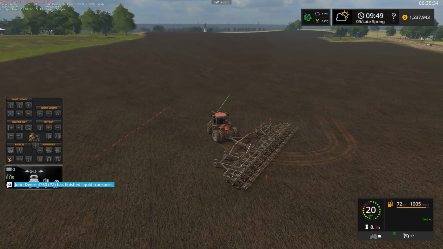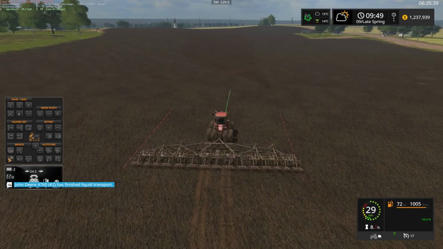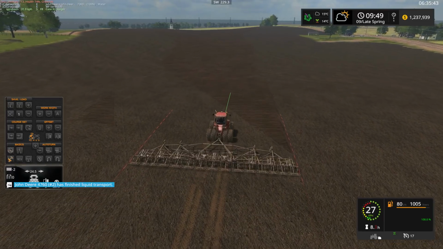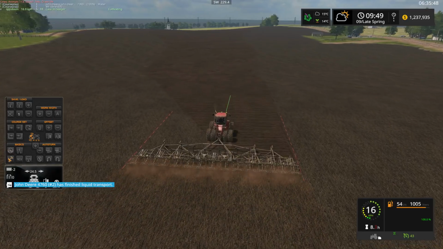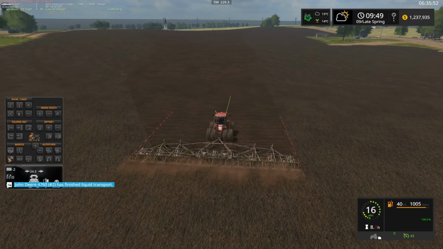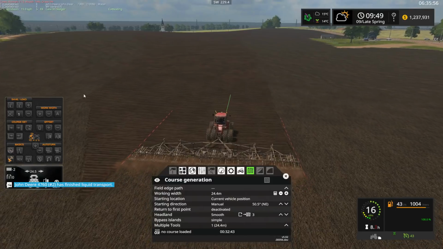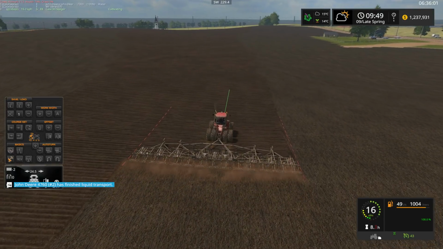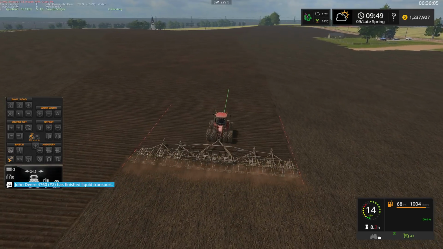Alright, here we go. Get lined up for this next pass here. But as you can see, me doing this manually is still the best way to do it. I wonder if I could hire a worker. So the problem is going to be, because of this weird odd shape here now, that's what's going to cause problems with the hired worker. It's going to be like, I'm done, and then it's going to be like, no, there's a whole other section down there. But hired workers, that's why I never. I don't know. I get frustrated with hired workers, but really, Courseplay does the same thing to me.